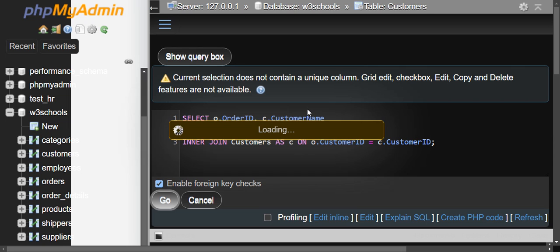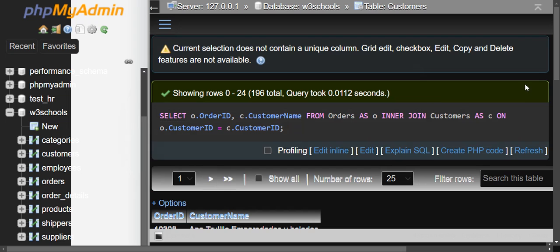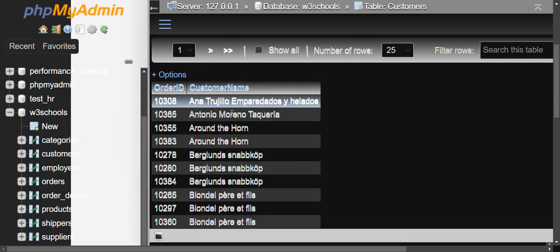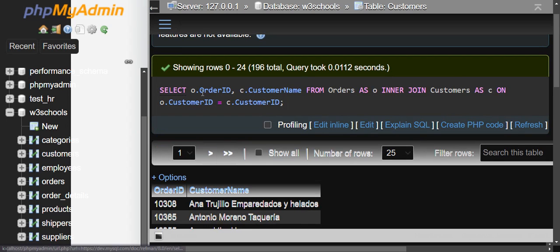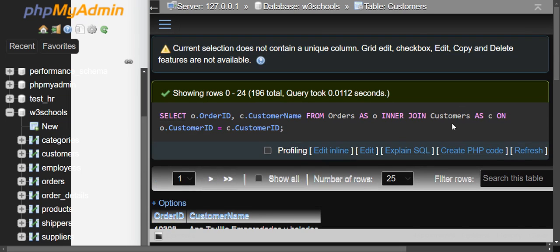Actually there are no changes in the query results, but the point here is it's easier to read if we use the alias. So once again, I highly emphasize the importance of alias if you're joining two or more tables, to keep it organized.